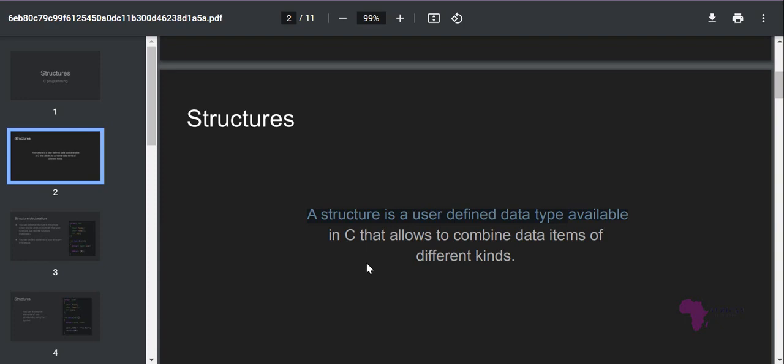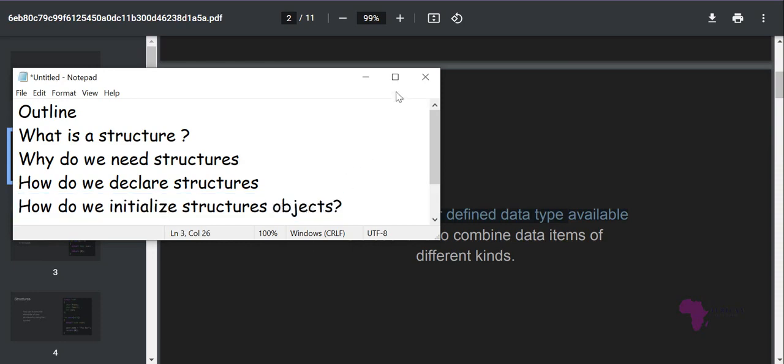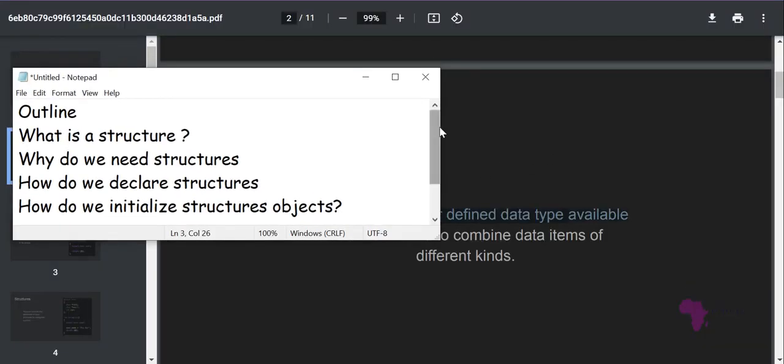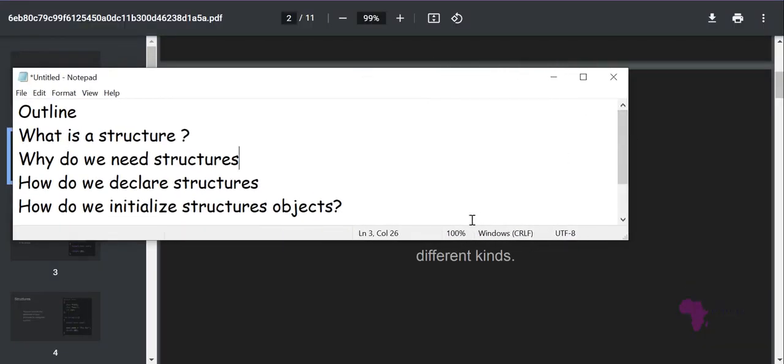Remember, initially when we were doing variables, a variable name has to give us the data type that variable has, and which data type it will store.